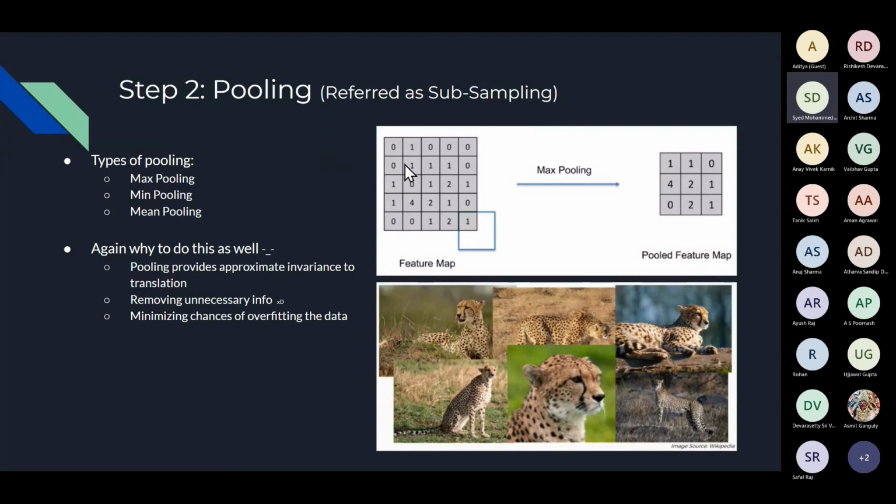For example, 0011, the maximum value amongst all these cells is 1. So we take here 1. And then we move this 2 cross 2 box forward, and there's a term known as stride. What stride basically means is the amount of units that you are shifting this box towards the right, or in the x direction. And the amount of units that you're shifting the box in the y direction is the y component of stride. So stride has x and y components.